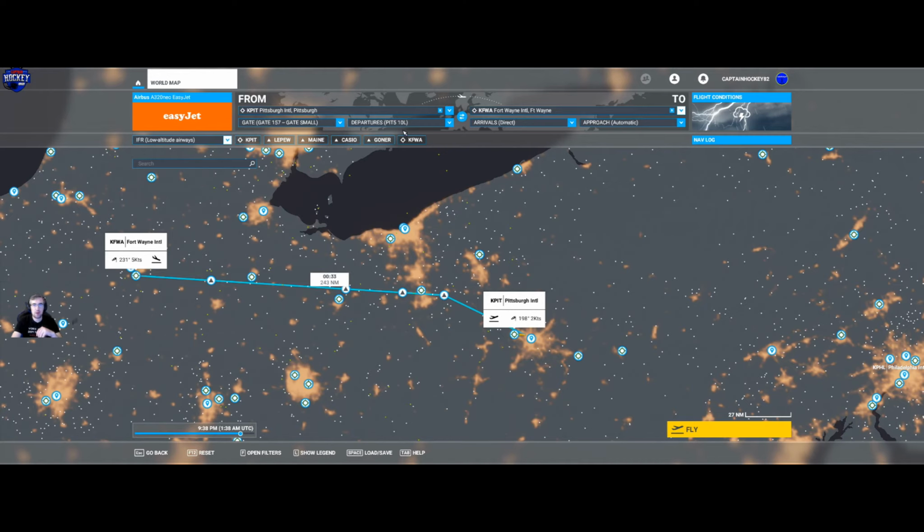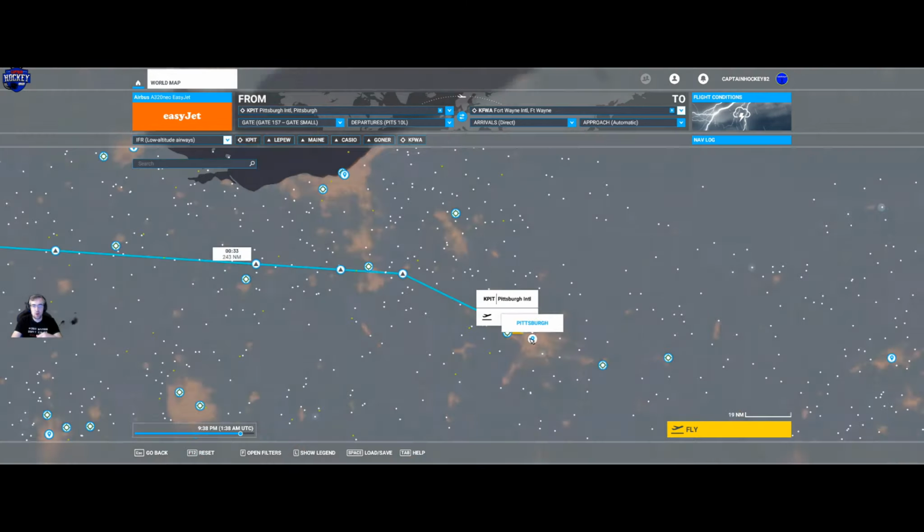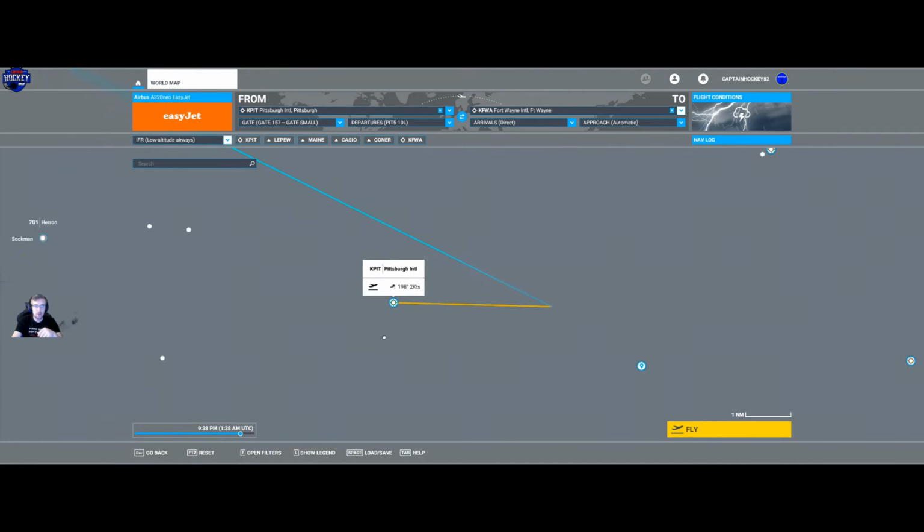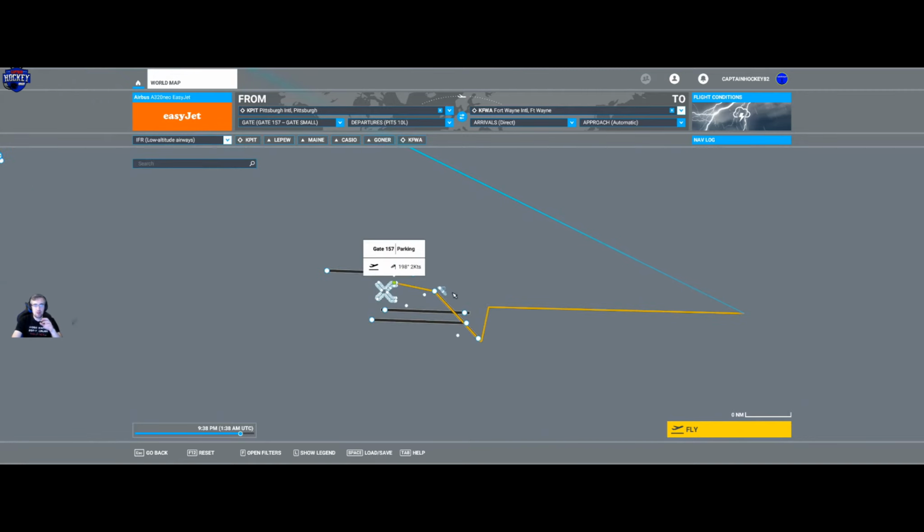So again, if you don't want to really care about these, you can go ahead and fly at this point. We're going to go more in depth. So we're just going to scroll back down in here to Pittsburgh, and you see this sharp angle to go back. That's not what we want. So what we want to do is it wants us to take this and do that. We don't want to do that. We're going to go west. Why go east to do that? So we're going up here to departures.